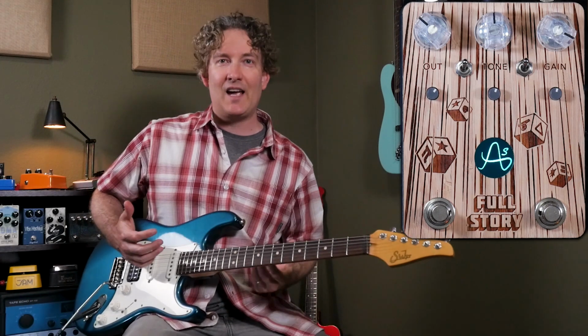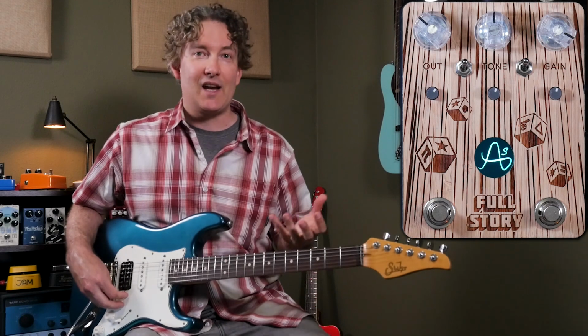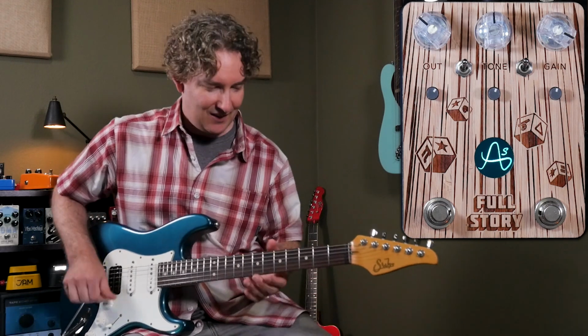Completely different feel and voicing from that Civil War. Now let's see what happens when we engage the midrange boost with this Ram's Head. It's completely different, a little bit more pillowy.